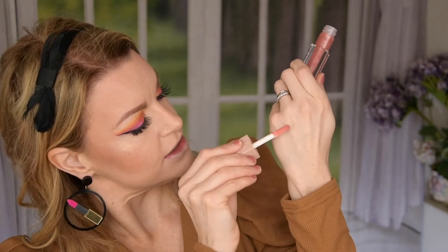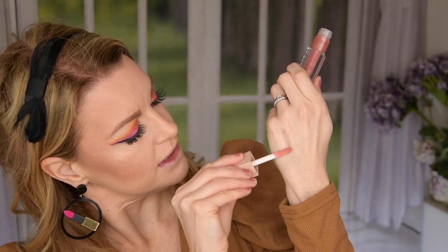This is from L'Oréal — the Lifter Gloss — and this is so luxurious on your lips, I can't even explain it. I am intrigued to try it right now, but I want this other lip product because it's so beautiful — it's also something I have used a lot since I got it. It feels so good — I'll use the Lifter Gloss in another video. It has a very nice big doe foot applicator.